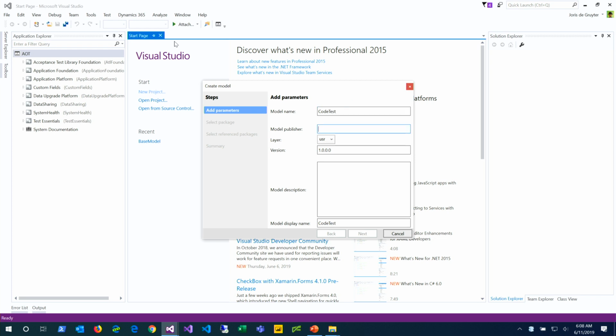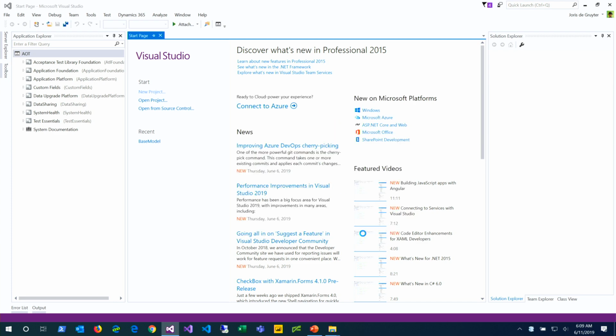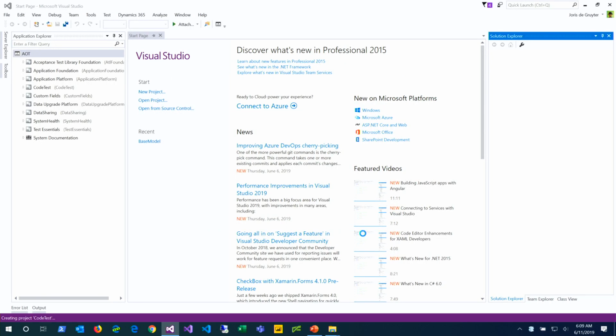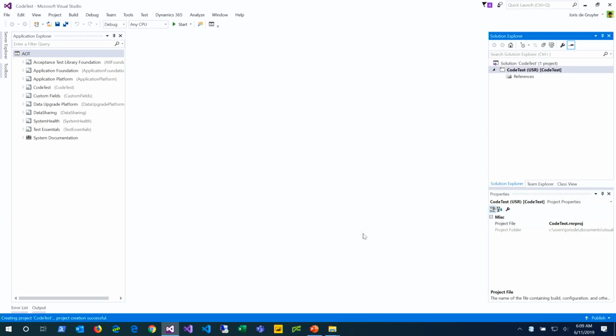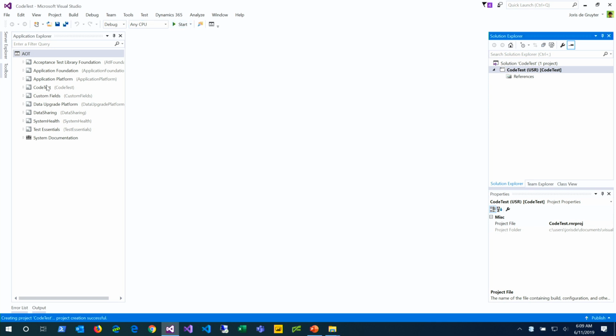So I'm just going to create a new model. I'll call it code test. Can't see my cursor. There we go. Create a new package. I'll go through this pretty quickly. Code test. And you see already on the IoT there on the left, it added the code test package. On disk, in that desktop folder, it now created that model file and the descriptor and all of that. So the point now, of course, is I've created this. You see the code test here.